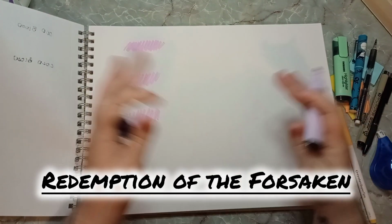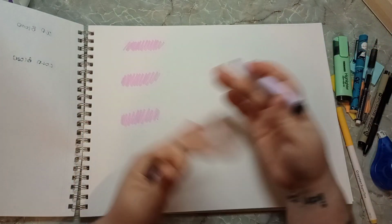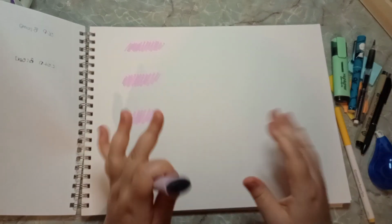I'll look it up because it's a lot. So I don't remember a lot of it. And I haven't been writing it in an analog format. I've been doing it digitally, so I don't remember, which is dumb for me. Like, I shouldn't be doing that.